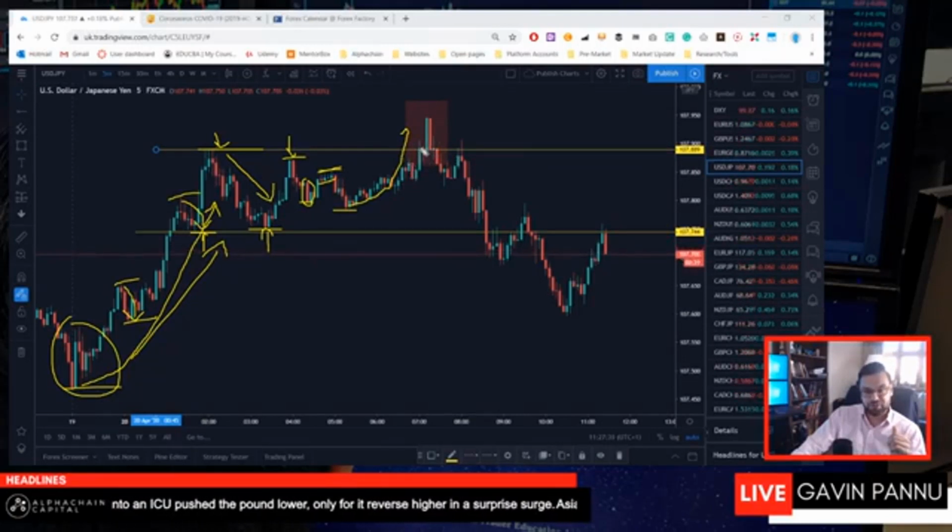You can see how it comes up to this point over here. A little bit of rejection here, but then it has that instant breakout. Once you have that instant breakout, known as a false breakout, that's when the selling pressure really steps in, right? There's a lot more sellers looking to sell in at the 107.95 handle than there was at the 107.90 handle. So that's a key level of resistance. That's your extreme.